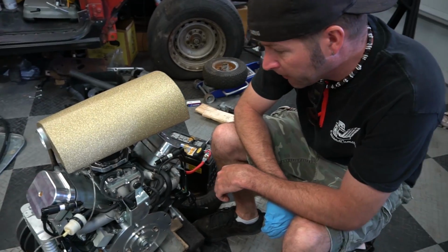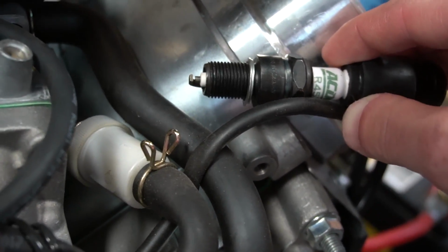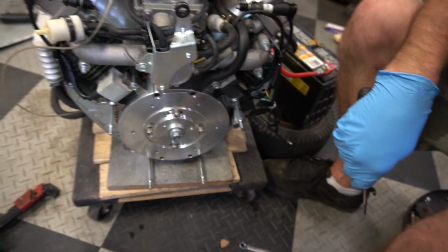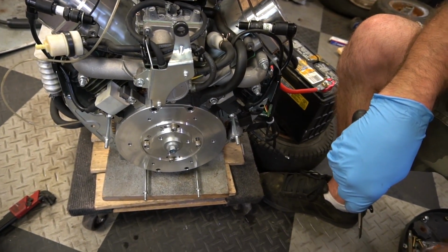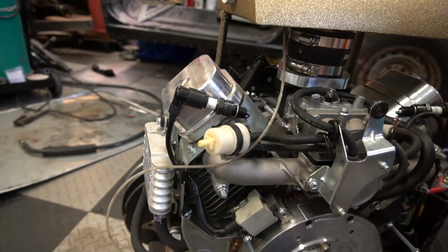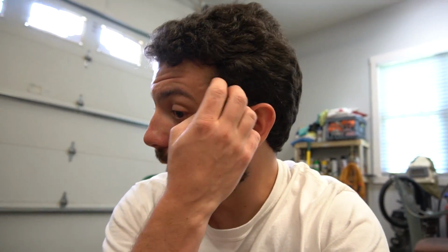Are you ready to crank it over, bud? Yeah, let's give it a shot. All right. I don't see anything. So what did we forget to plug in here? Nothing. It was working last week, dude. Put the magnets back exactly the way they came out, too. So we have zero spark whatsoever. I even grabbed a hold of the spark plug and I didn't feel anything. So Ike's gonna put one of the old coils back on and we're gonna see what happens.